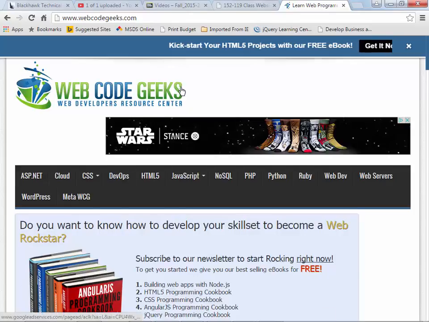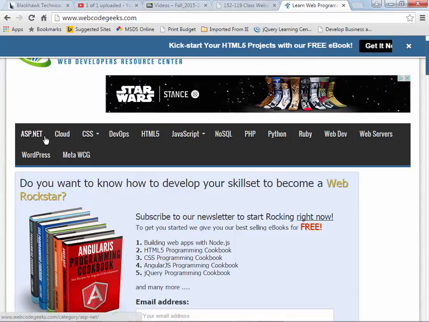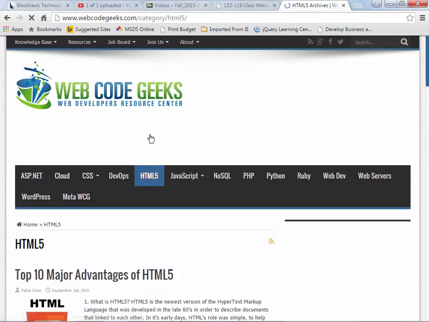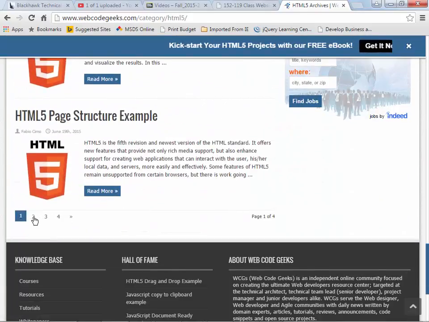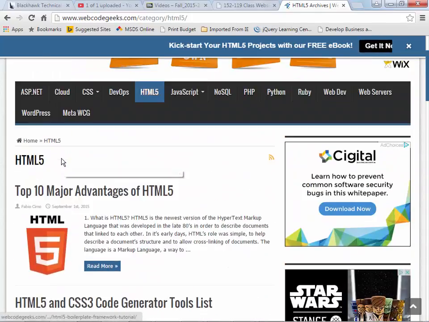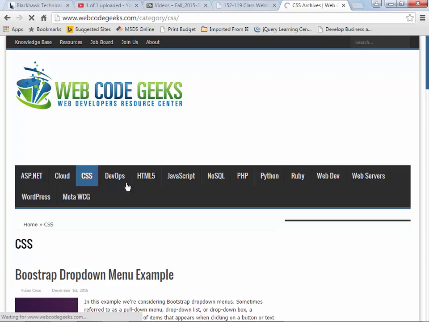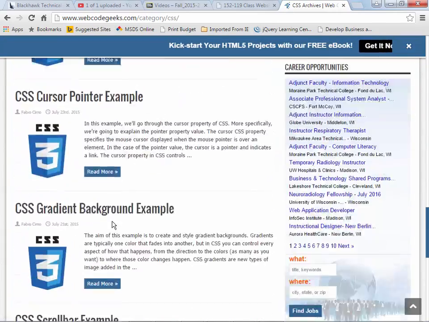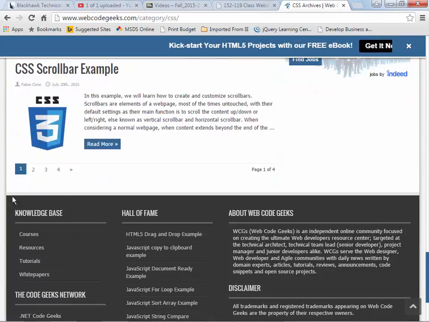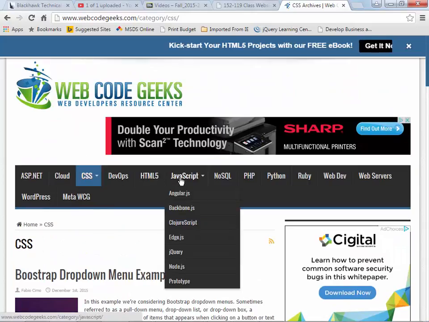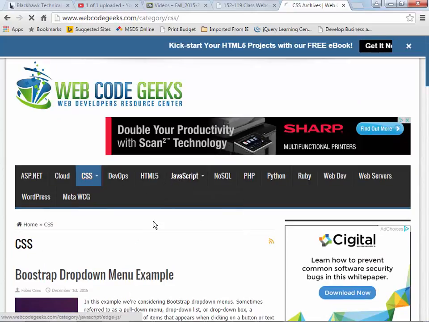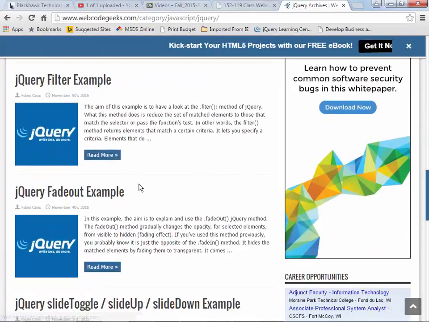All right, but we'll see. But again, this is where I took virtually all the examples out of. So the HTML5, if you go through here, you'll notice there's about 8 or 9 examples here, and there's 4 pages. So there's around 30 to 35 HTML5 articles. On the CSS, same kind of thing. Okay, so I grabbed 4 from each one of those, and I also grabbed 4 from the jQuery. jQuery's got a lot more.